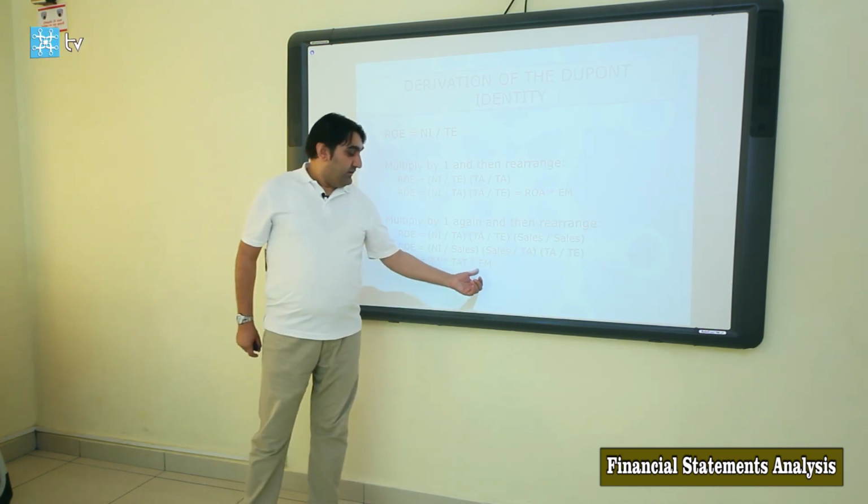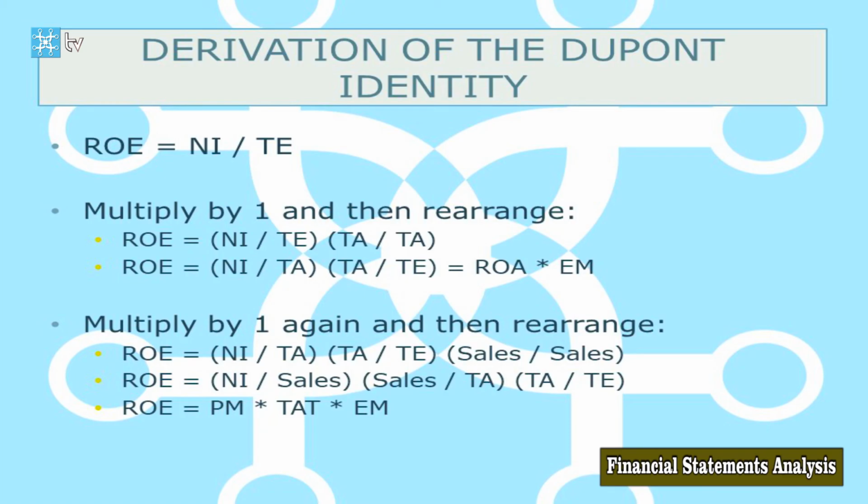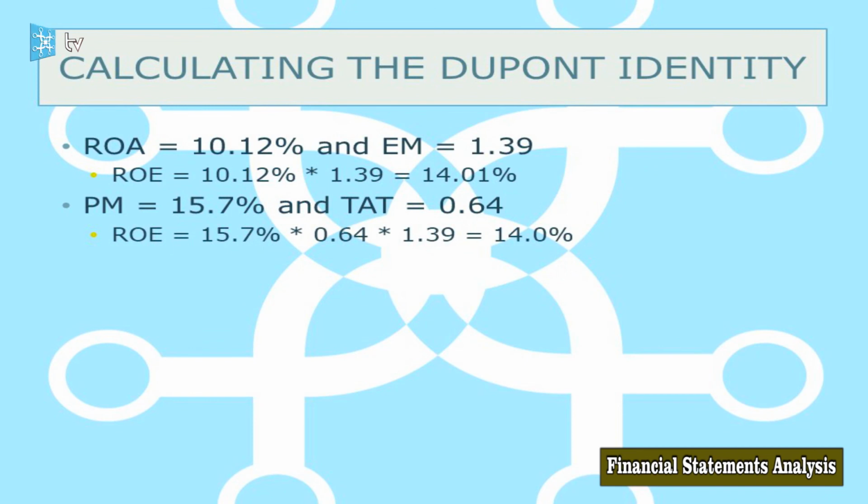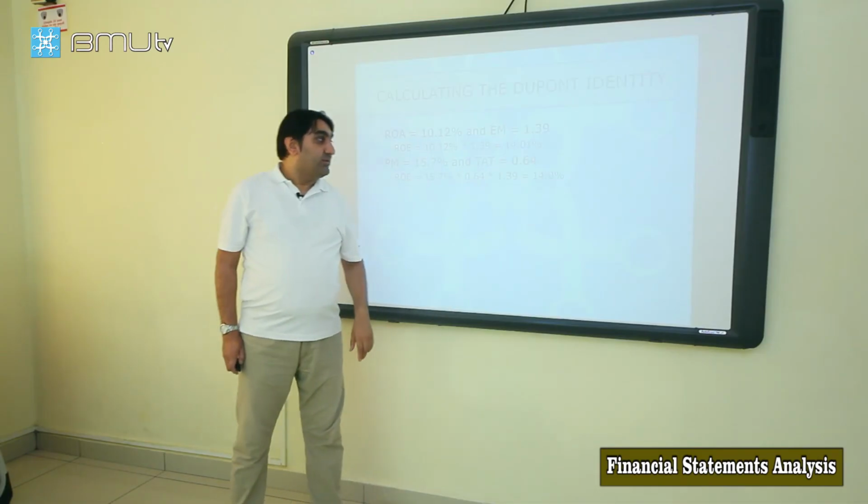For example, with increasing equity multiplier, we can increase return on equity. So equity multiplier can be increased by some borrowing, or total asset turnover. If we increase total asset turnover, we can increase return on equity. It can be increased with sales, or increasing profit margin. We can increase return on equity. Profit margin can be increased with decrease in COGS, cost of goods sold. We can rewrite this in this way. Also, there are many, we can add new factors as well, but DuPont identity is famous for with these three indicators. For our company, return on equity is 15.7% times 0.64 times 1.39, that is about 14%.